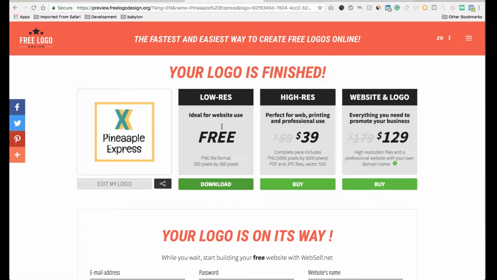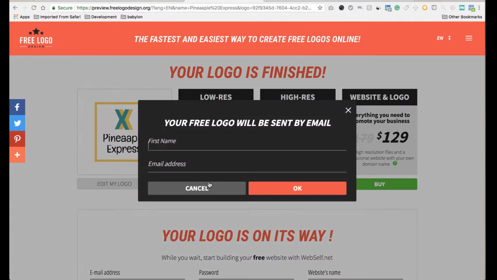What they will require is your information, such as once you click download, you just need a low resolution version of this particular logo. So you just click download here. They'll ask you for your information.